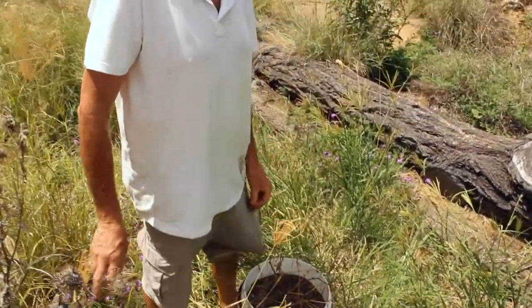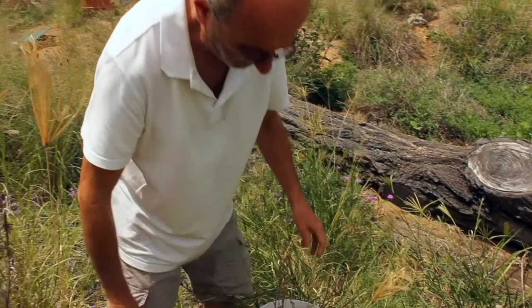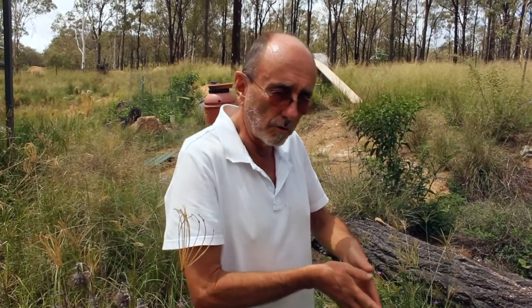I've done a bit of experimenting with that and I found that it doesn't work as well as what you would think. I had tomatoes growing in these, and initially the tomatoes grew really well, and then the roots grew down through the wick and into the water reservoir at the bottom, and then when that happened the tomatoes didn't look so good. And I think that's because the roots were no longer in soil, they were just in water, so they weren't getting the nutrients that they would have got if they had been sitting in soil with the bacteria helping them extract the nutrients.